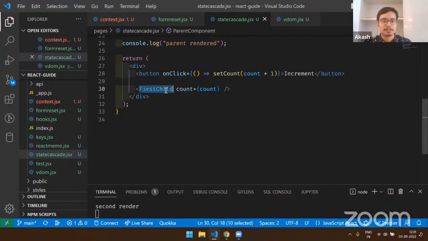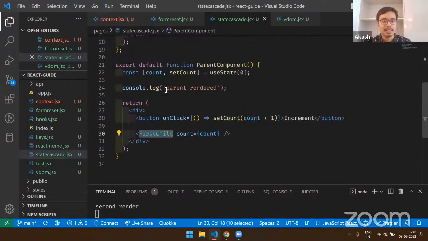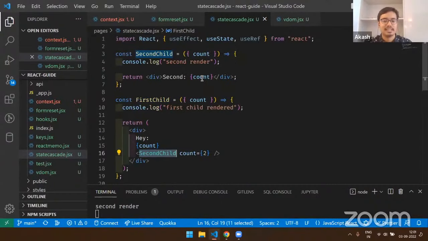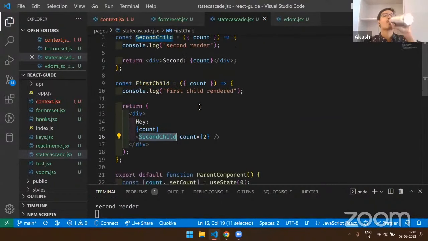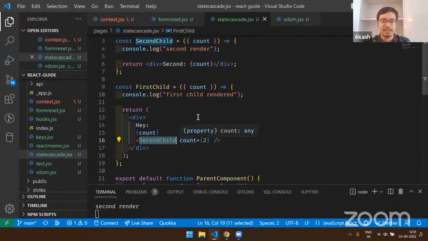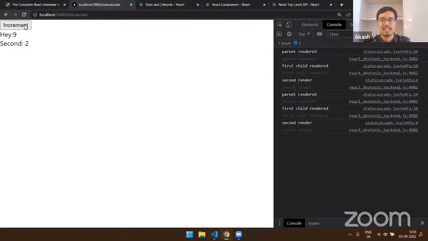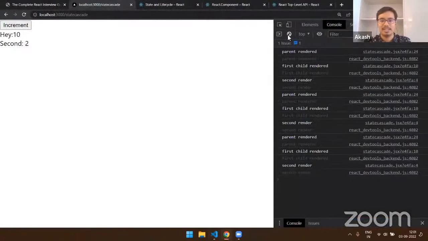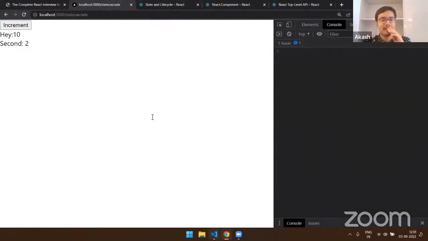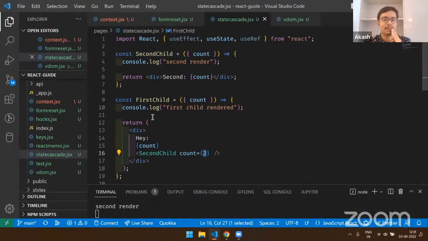So let's have a look at second child. Second child is right now just rendering a static number, which was 2. And even though the props to it weren't changing, it is re-rendering every time its grandparent changes. So let's try to memoize this to solve the problem.